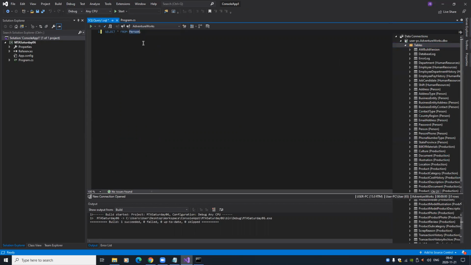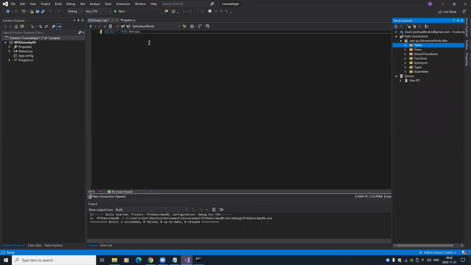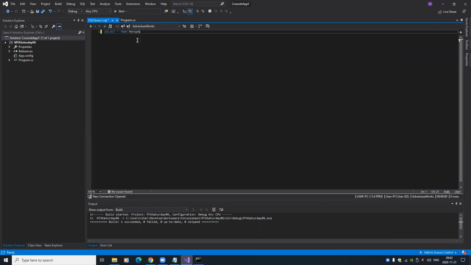It's not a substantial difference, but because there's a lot of databases in the world, right? Like this isn't just DB Fiddle where we've got the one database that we're working with. And there could even be a lot of tables with the same name. There could even be a lot of tables that are called person, okay? So we have to be a little bit more specific. We have to tell C# what we are querying, or SQL what we're querying. You need to be like, we're querying the AdventureWorks database, the AdventureWorks database, the person object, and the person table, okay?